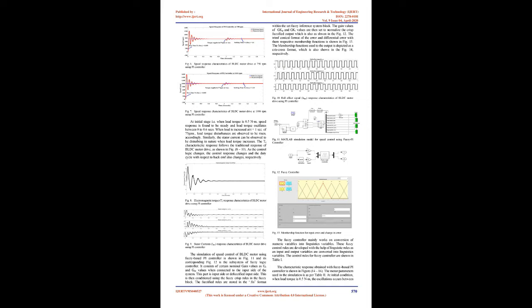MATLAB Simulation: Real motor parameters are implemented to develop a replica of the motor in a simulation model, and its PI-based controller block set is shown in Fig. 3. The conventional Proportional Integral (PI) controller is based on the trial and error estimation technique. It calculates error (E) between the measured quantity and desired quantity and conveys the corrective action. The error signal is given as: E(T) = Reference quantity − Actual quantity. The speed control of BLDC motor drive consists of a reference speed generator, speed controller, pulse width modulation, source inverter, and position sensor to track rotor position.